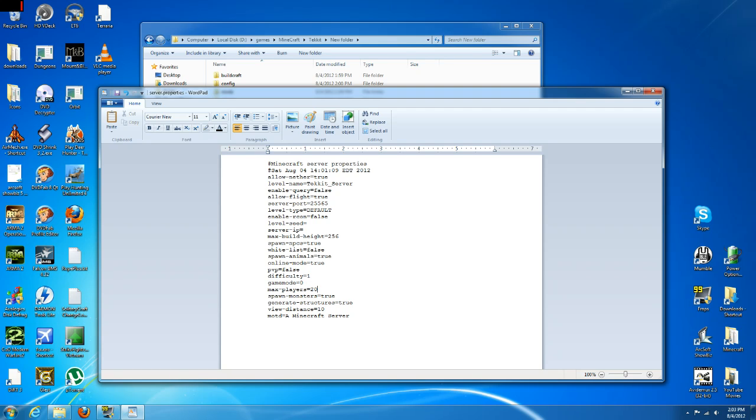Now the max player setting here of 20. If you have a server with 3 GB of RAM running Tekkit, it should work just fine. I would normally suggest dropping that to 15 though, but basically the way I look at it is you get about 5 players per gigabyte of RAM you have allocated to the server. So if you change the value to 1 gig, you're going to want to change the max players down to about 5. You can kind of play around and see how it works for you.